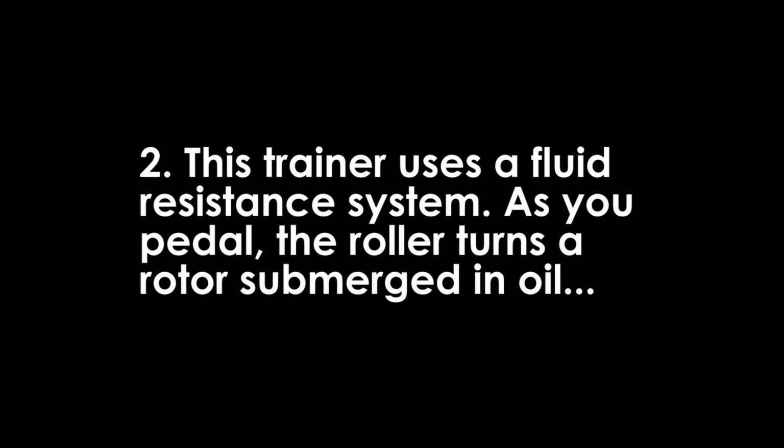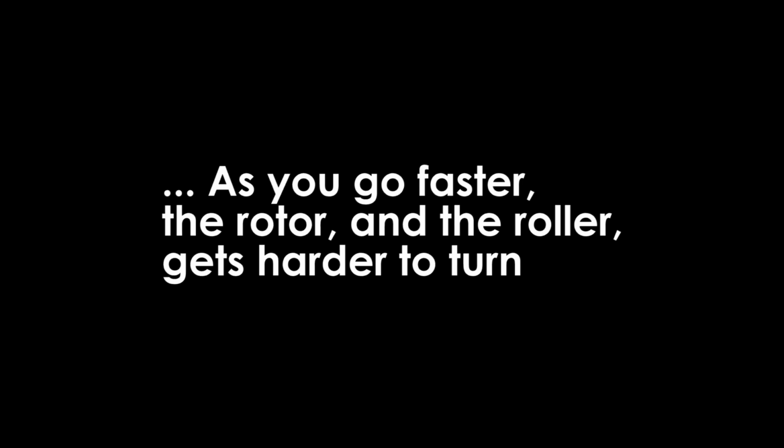Now I'll admit I don't really know how the resistance works in this particular trainer, though I do believe that the Elastogel bit means that the resistance is slightly smoother in its application than a purely magnet-based system, but that's about the sum total of my knowledge. In practice, to me it doesn't really matter how it works. All I know is that when I'm on the bike, the resistance itself feels pretty smooth. I've not had a lot of experience with other trainers, so I can't say how it compares in terms of the so-called road feel. It feels quite a lot better than a bog standard exercise bike that you might try out in the gym.